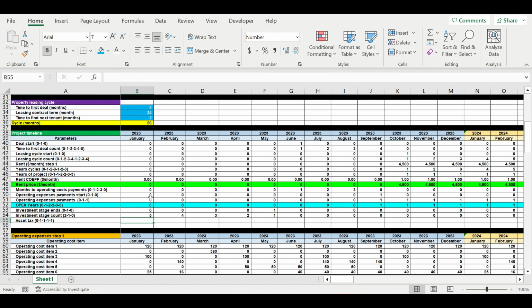This will be times the first deal. This will be the formula for the first month, and this will be the very simple formula for the second month.